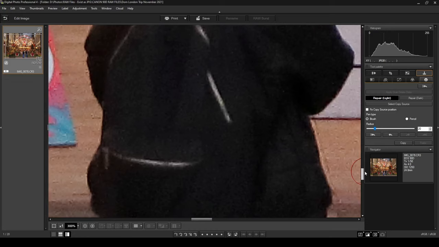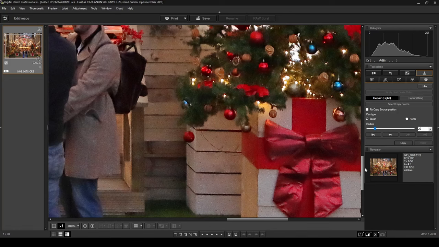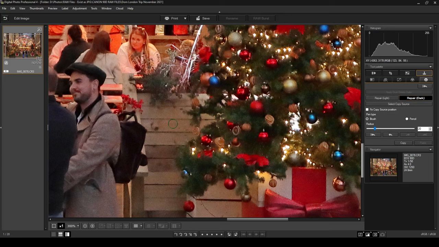And repair dark works exactly the same way, but the opposite direction. So let's use the zoom times one. What's dark here that we can remove? Don't see many things. Oh, let's try to remove some of these spots on the wood here. So I'd go repair dark, and sometimes it's not that great, but let's try. So if I click on it, maybe I need to make it a little bit bigger. There we go, to give it more of a radius. It kind of works sometimes. Sometimes it's not the greatest. Depends on what. On marks on the face, it tends to be really good. But on certain other things, it's not that great.